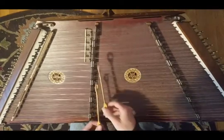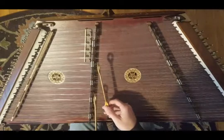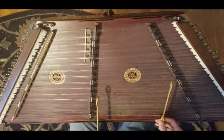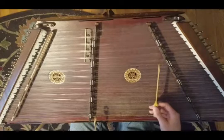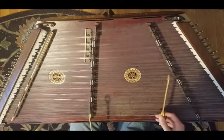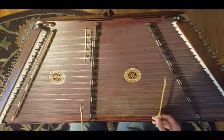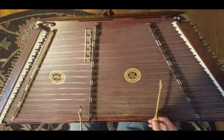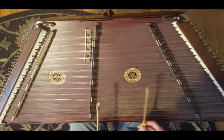You'll hit this G and C together, and then you'll hit this E, and then C, and then you'll hit this A and this F together, and then E, then you'll hit this D and this A together, and that was G sharp. Okay, let me do that measure for you one more time.